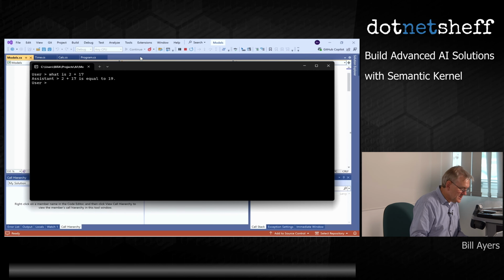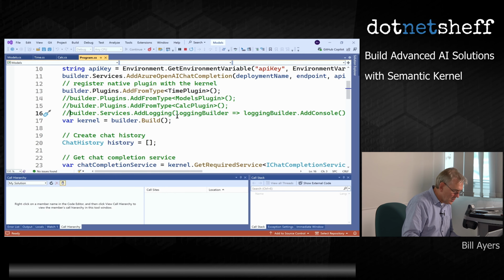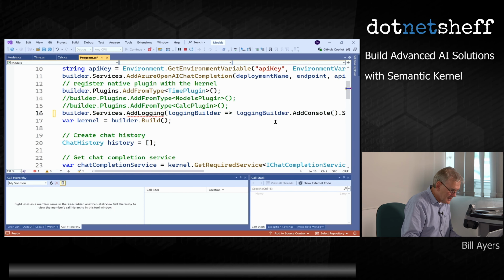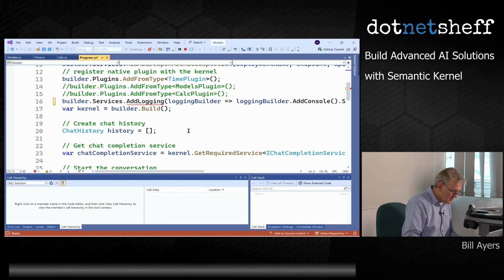Now let me just switch on the logging for this so we can see what it's calling. So I can say builder services add logging builder add console, and it'll, oh, hang on, I'm missing something here. What do I need?